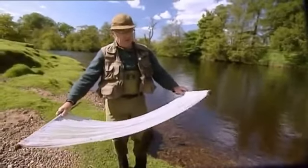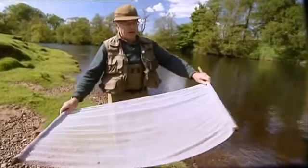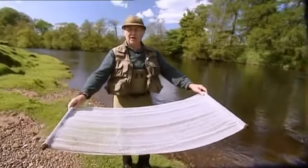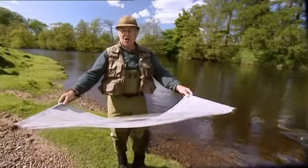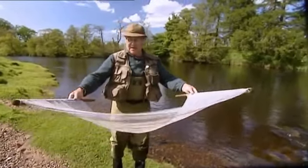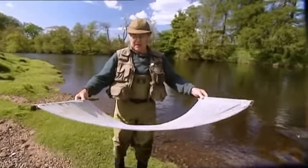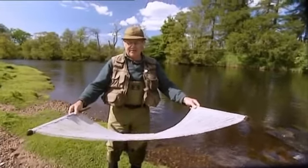2'6" to 3 feet long. I got her to run a seam up both sides, just big enough to pass a brush handle through. I got an old brush handle, sawed it in two, shoved it down each side, and that's it. And it's called a kick net. Some people call it a kick seine net. It's actually a very simplified version of what the biologists use for doing stream sampling, for getting index samples.